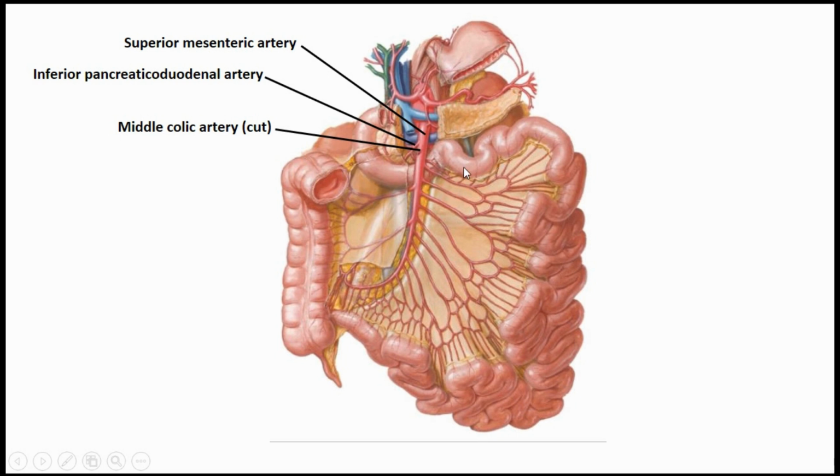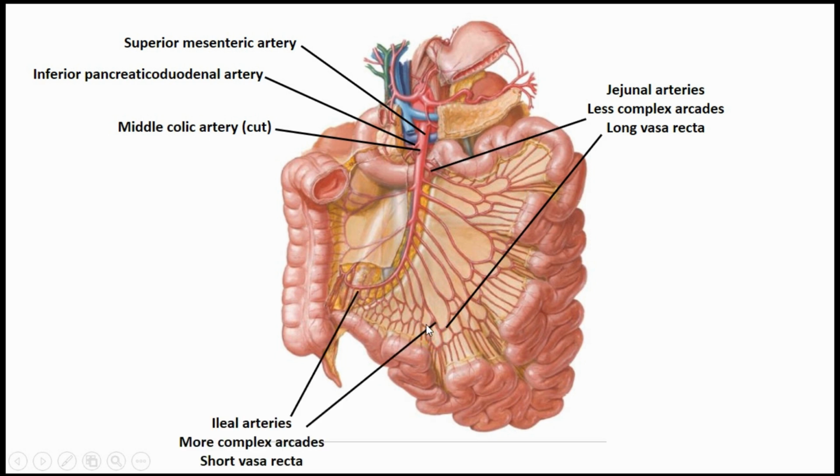So we'll see that in a minute, but right now we can see the many branches going to the small intestine. We have jejunal arteries up first with their less complicated arcades and their longer vasa recta, and then a little more further along towards the bottom right of the abdomen we have our ileal arteries with more sophisticated arcades and shorter vasa recta. The exact transition point's not clear. I wouldn't be asking you to distinguish exactly when one stops being one and starts being the other. Our other branches are going to be the right colic artery, primarily to the ascending colon, and the ileocolic artery, primarily to the ascending colon and cecum.